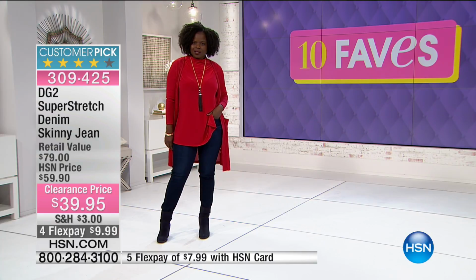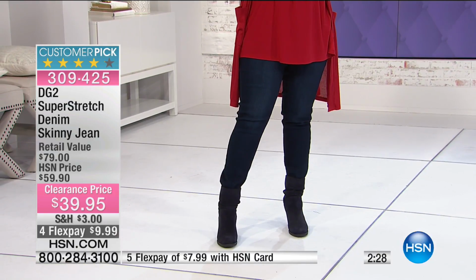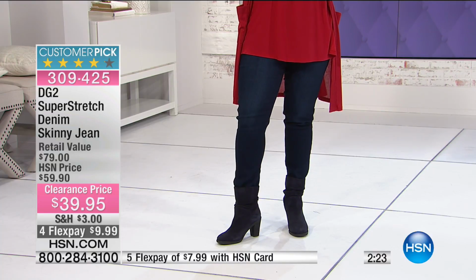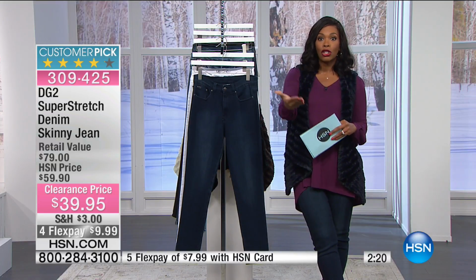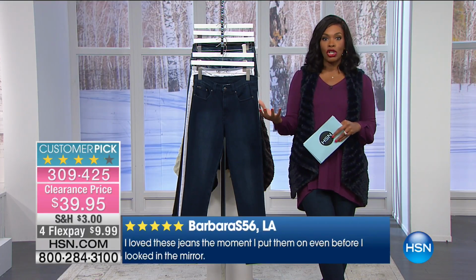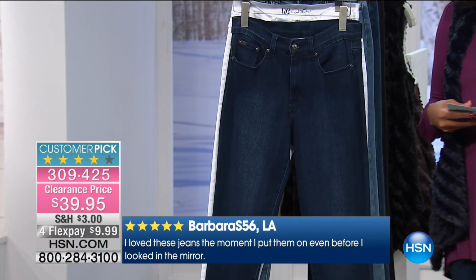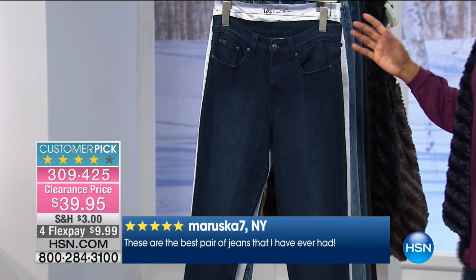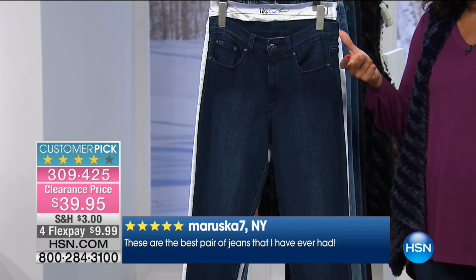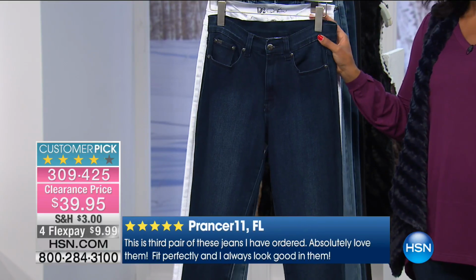We have these in average, petite, and tall lengths, sizes 2 to 24 women's. And if you ever need help about sizing or anything, you can always visit hsn.com. We've got sizing charts right there. Or if you like to call and talk to our customer service representatives, they have all of the sizing information there as well. So if you have a question, and maybe as you're ordering, you're trying to decide, should I get the medium or should I get the large? I'm not really sure. Ask. You can say, can you help me out and can you give me the measurement on the medium and the large so that you can make that final determination. That's why they're there. They're there to help and give you any information you want.